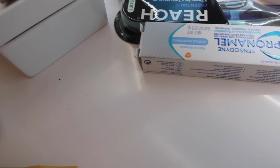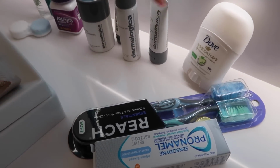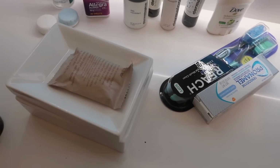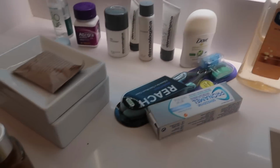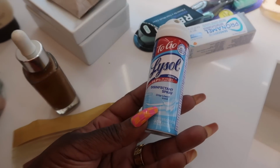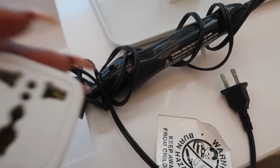Just two brushes, so I don't know how I like to do it. I like to put my stuff out here so I know where everything is at. Something else. Also some Vaseline oil. And my makeup, I'm gonna just put at the table there. You cannot forget your to-go Lysol spray. It's a must. But I'm really bummed right now. Like, I have no straightener or hot comb. It does not fit in these adapters.